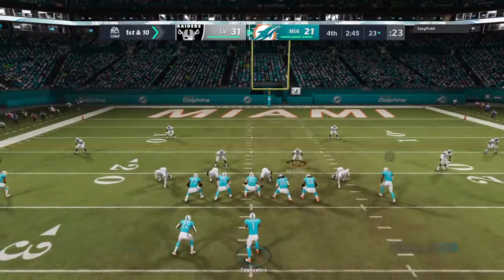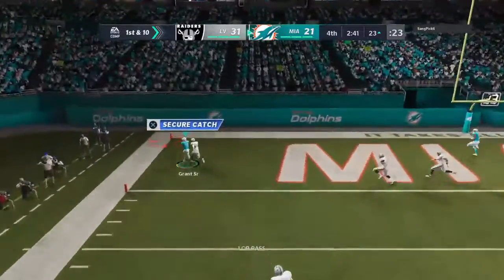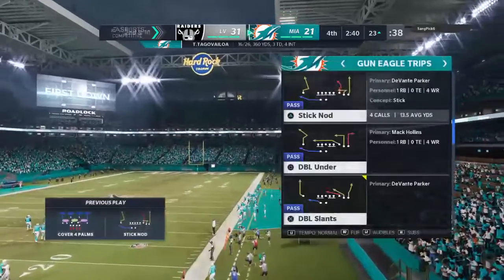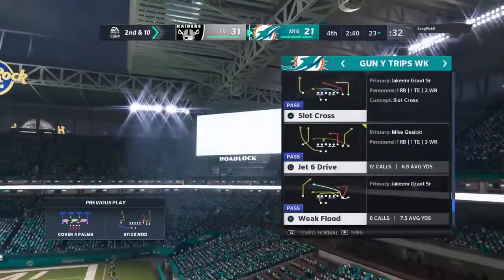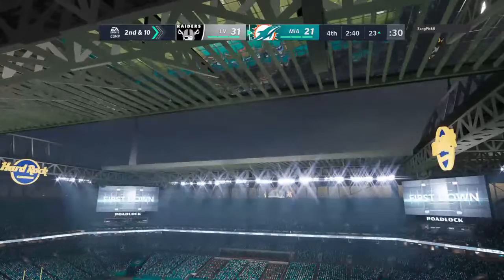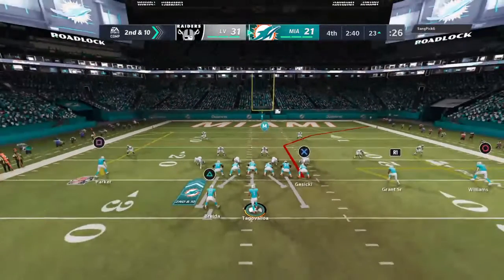Here's 1st and 10. Tagovailoa working out of the gun. He's going to take a shot for the end zone. And too much juice. It'll be out of bounds, incomplete. The intended receiver was Jakeem Grant, but it's going to be 2nd down. We've seen that the deep ball's been a part of their game plan all afternoon, but they've had trouble hooking up on it, unable to successfully find the end zone over the top.